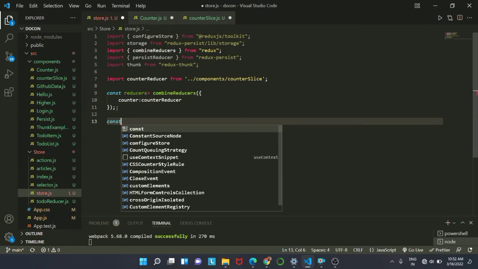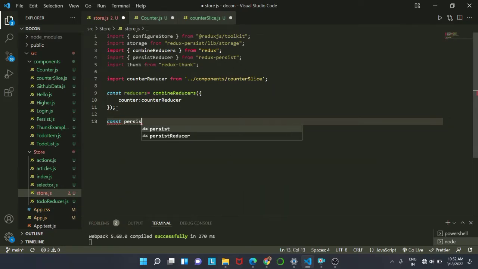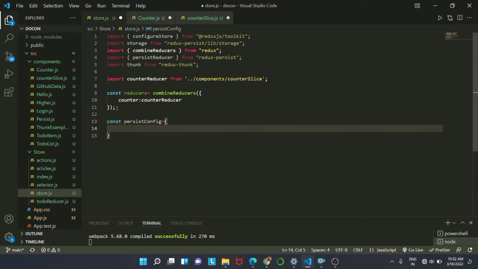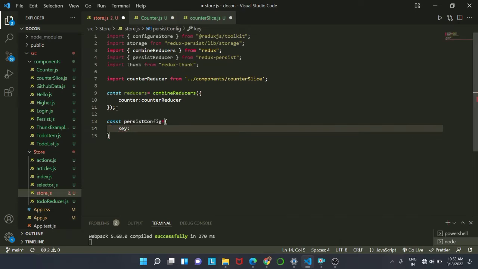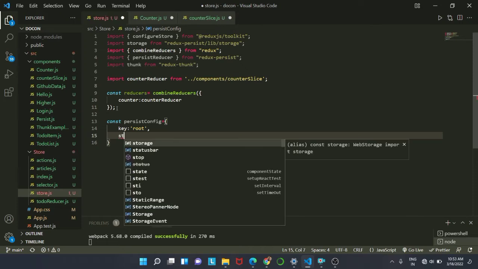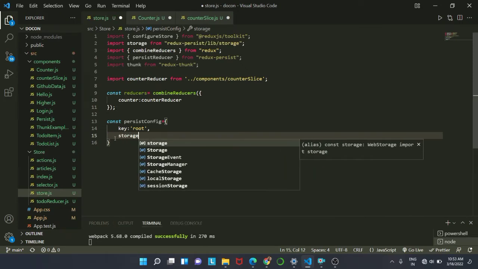Now we are going to add the persist config. We have also seen this in the previous video. There will be a key, and this key is assigned to root, and the second argument is storage.